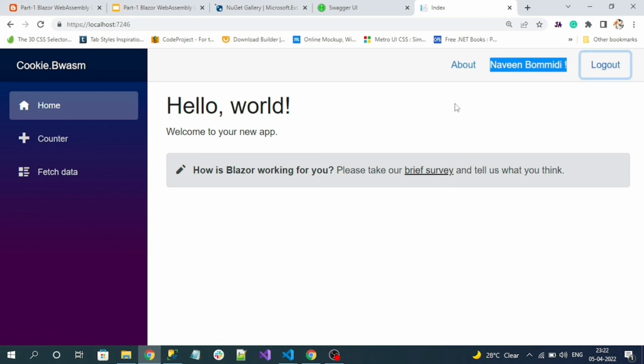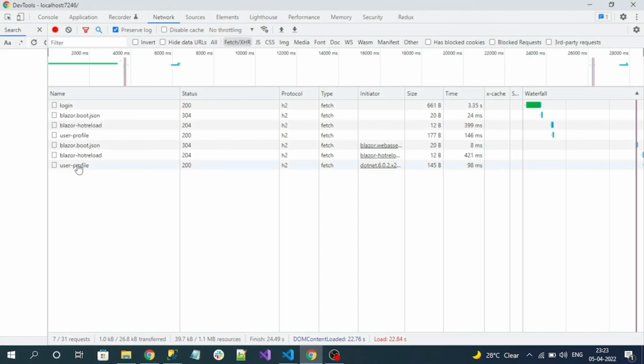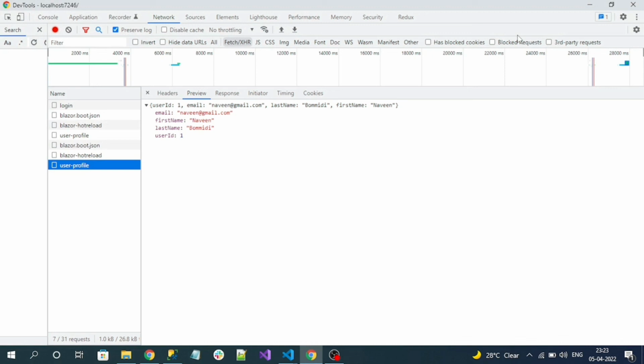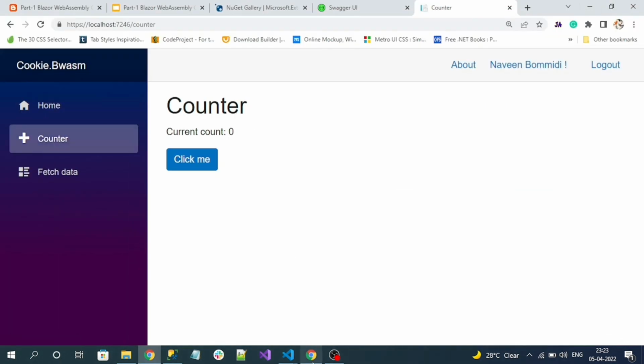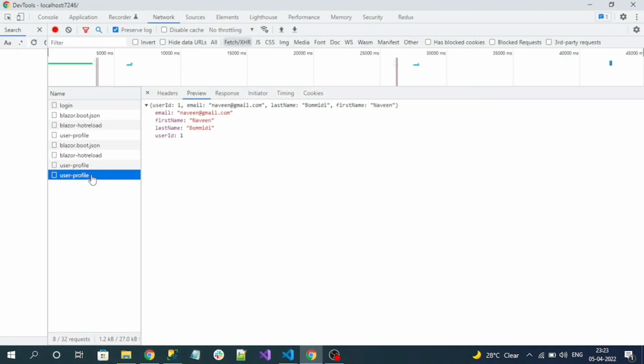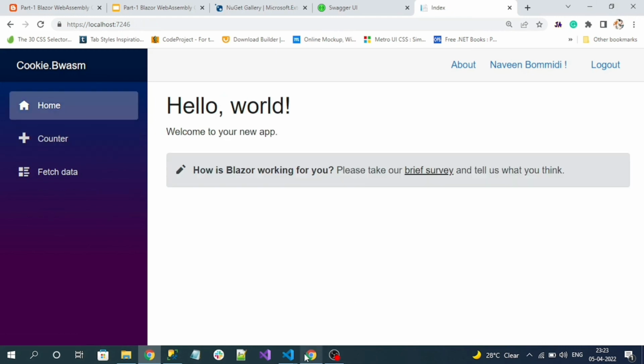It means I have successfully authenticated Blazor WebAssembly also, by adding my custom claims into it by customizing the authentication state provider. So if I refresh also, I still get user information. State is not lost because on reload or on every navigation, I am calling this API call. But there is a drawback here. If I click on counter, see again the user API call is called, the profile API call. If I go to home again, one more call.